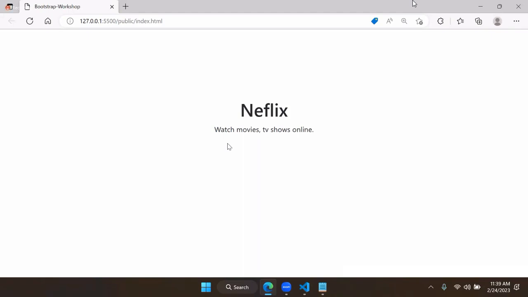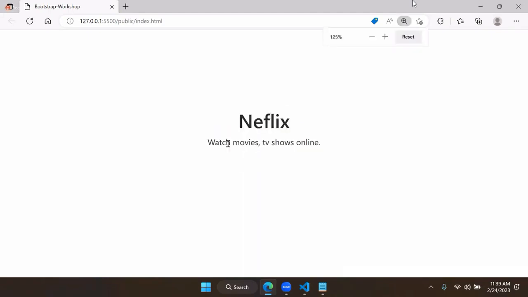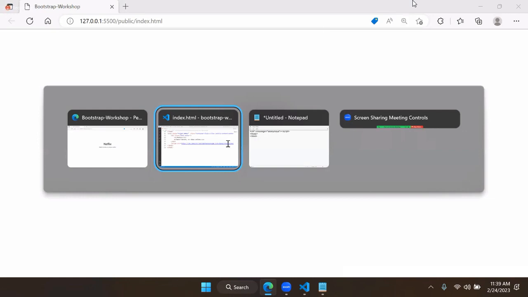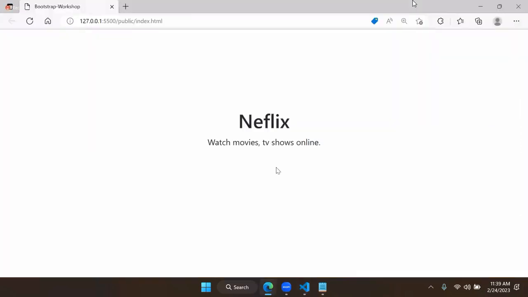So any content, if you want to keep centered on the page, you have to use these three options: display flex, justify content center, and align items center. Understood? So what is the basic rule? Keep all the content in one container. Otherwise, it will not work.